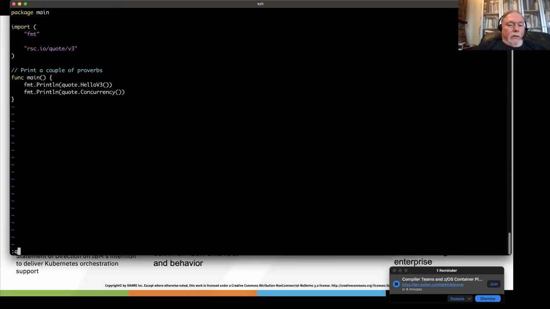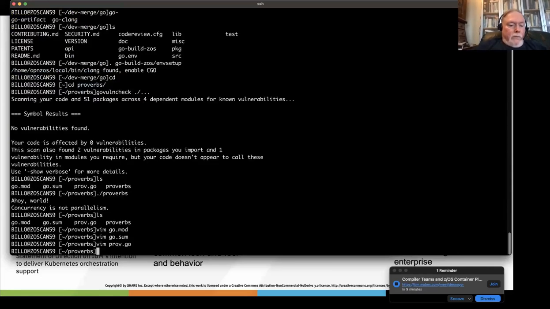So it's a very simple program. One thing I wanted to show you in this window, if it works, Go comes with a vulnerability checker. It's something you can download from the web. Developed by Google. Go originally was developed by Google.